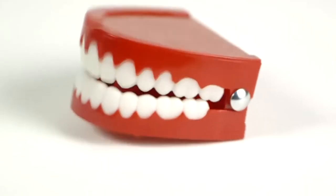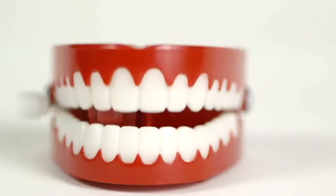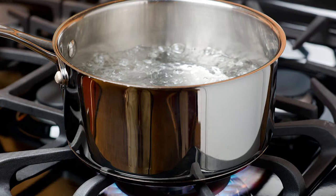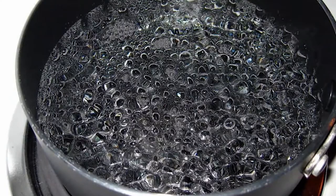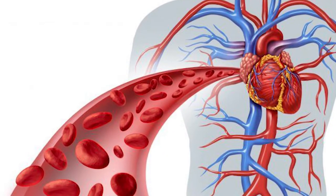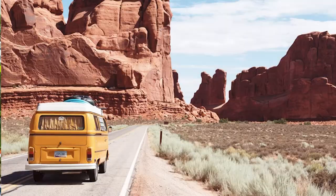Your teeth are the only part of your body that cannot repair itself. Your body produces enough heat in 30 minutes to bring a half gallon of water to a boil — unless you're having hot flashes, then it's probably three gallons. The strongest muscle in your body is — I was really shocked at this — your tongue. That's probably because we use it so much, some more than others. Your blood circulates through your body three times every minute, and travels 12,000 miles every day inside your body. Now that's one heck of a road trip.